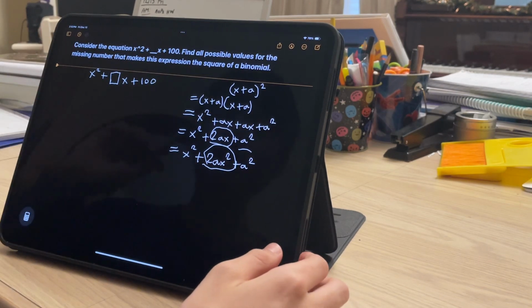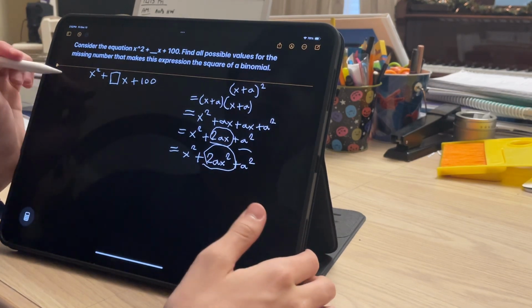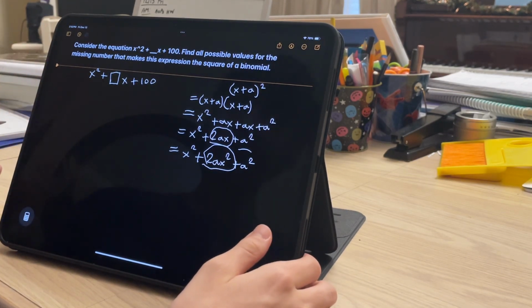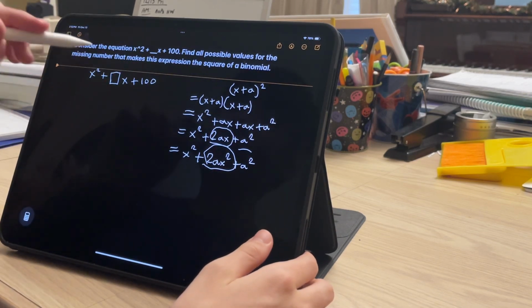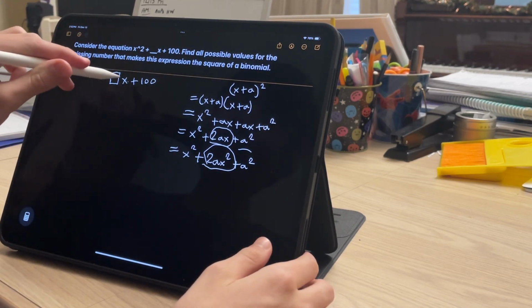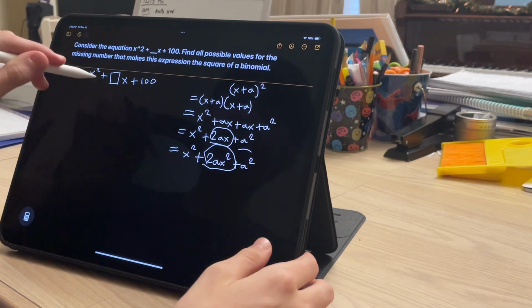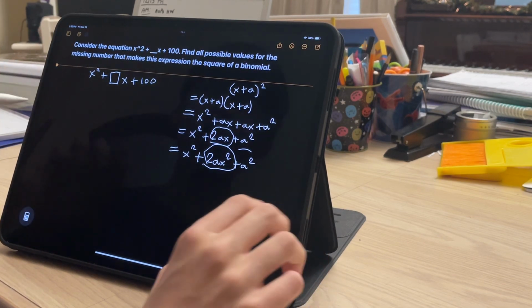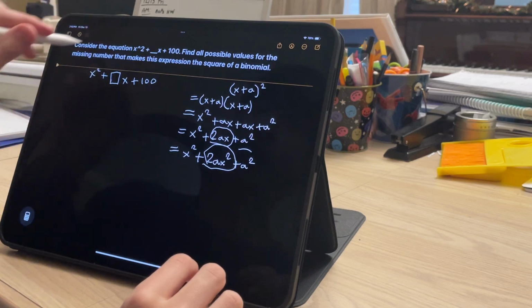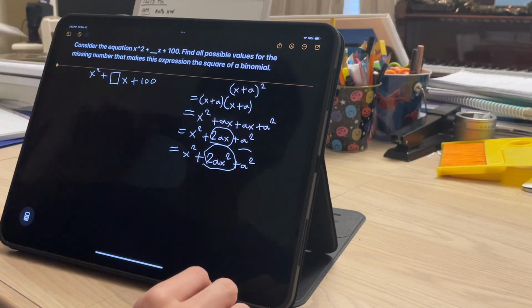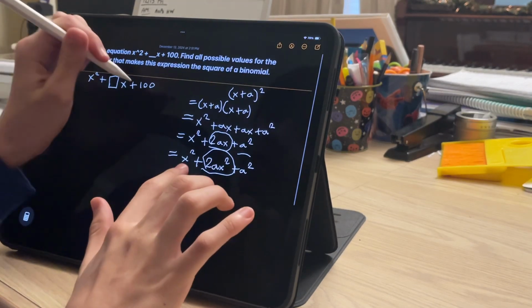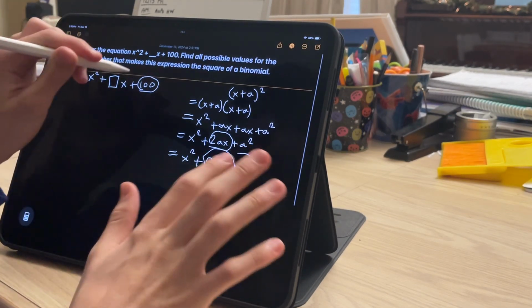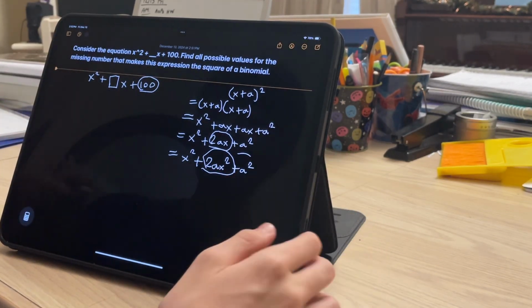So we can then apply this to our main quadratic equation. The first thing we want to do whenever we want to find the possible values of the coefficient of the linear term, in this blank box, is look for any potential perfect squares in the quadratic equation. In this case, the perfect square that comes to mind right away is the 100. The 100 over here is a perfect square. 10 squared is 100, obviously.